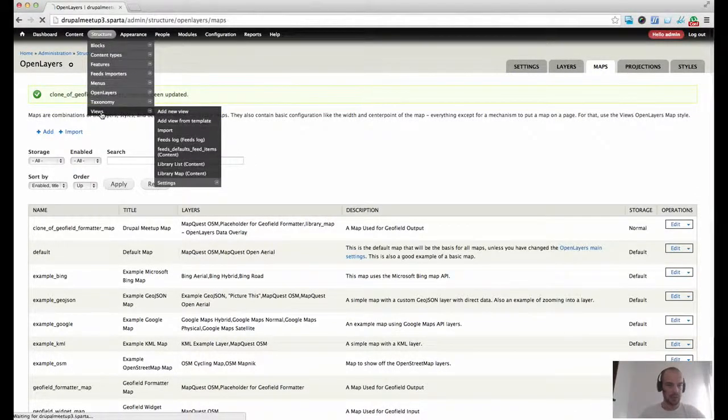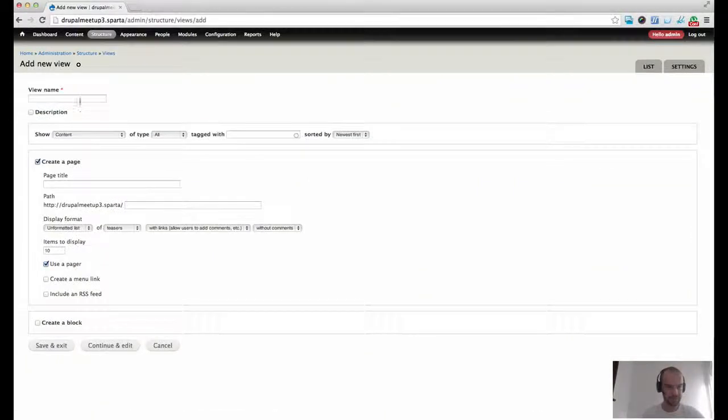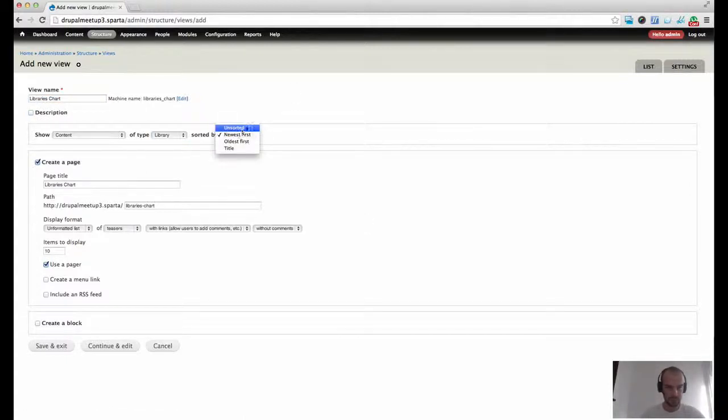And again, we'll go back to views. Add a new view. We'll call it libraries chart. Content of type library. Unsorted. Here again, we have a new option now, chart, instead of table and open layer as a map.